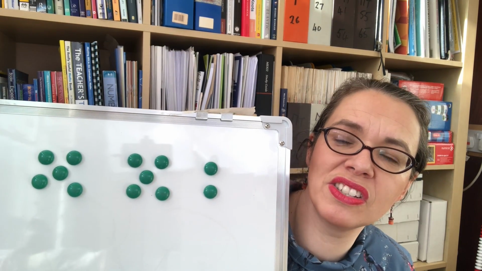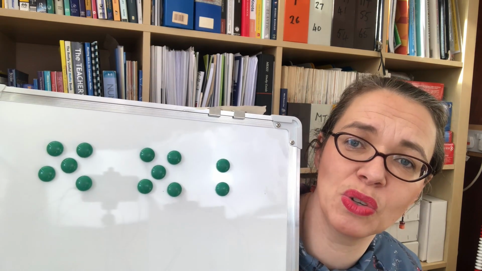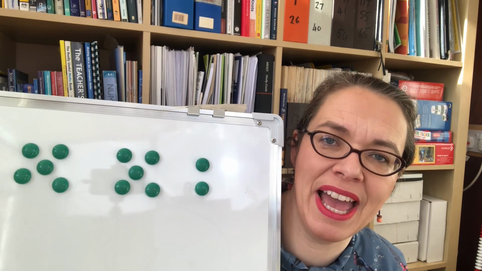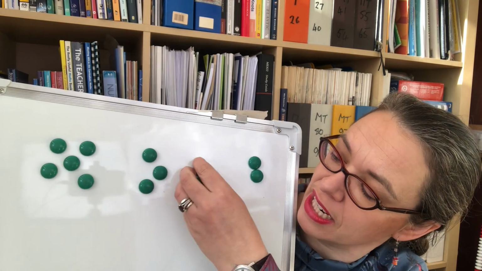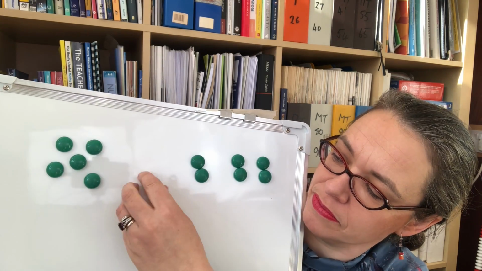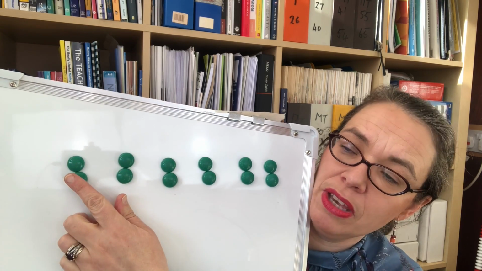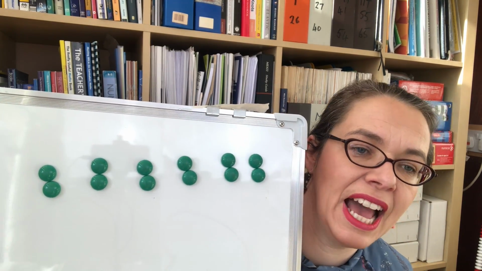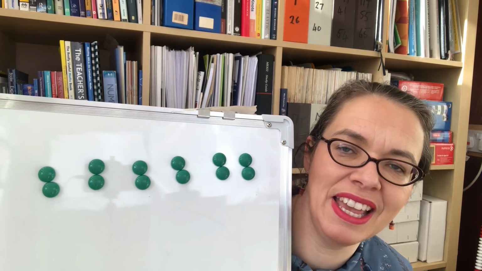Let's just have a look at that. Here we've got 12 objects. They're going to represent my socks. And the question was, if you've got 12 socks and you organise them into pairs, how many pairs of socks do you get? Well, we can do that. We can actually make the pairs of socks and we can count them 1, 2, 3, 4, 5, 6 and see that that's the answer to 12 divided by 2 equals 6.